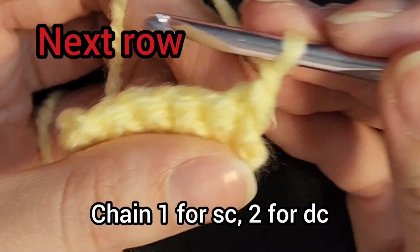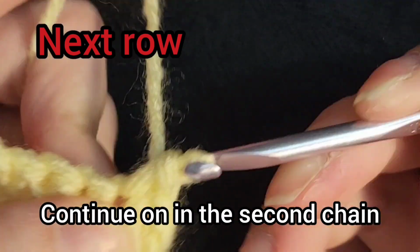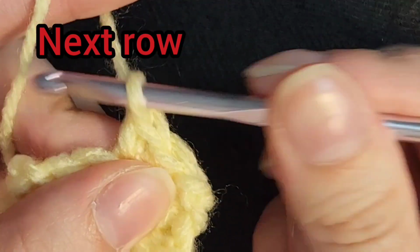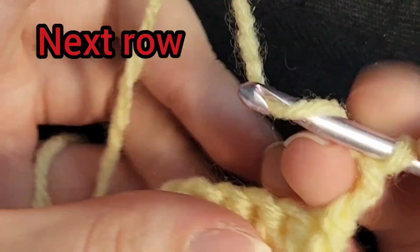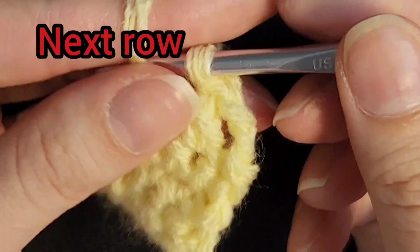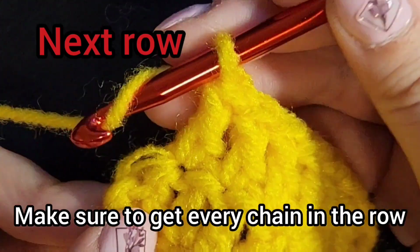Moving on to the next row, you'll want to flip what you've done to the other side, do the appropriate number of chains, and then continue. The chain counts as the first stitch, so you'll want to start in the 2nd chain. Remember, for a double, when you're moving on to the next row, you're always doing 2 chains before starting in the 2nd chain. Make sure you get every chain in the row all the way to the end.